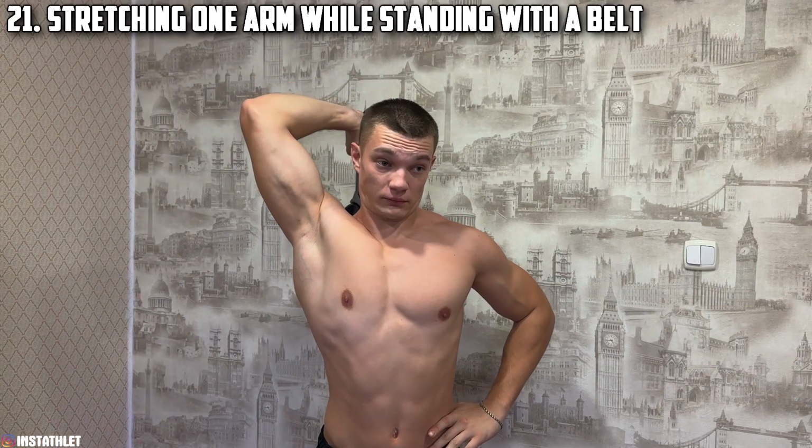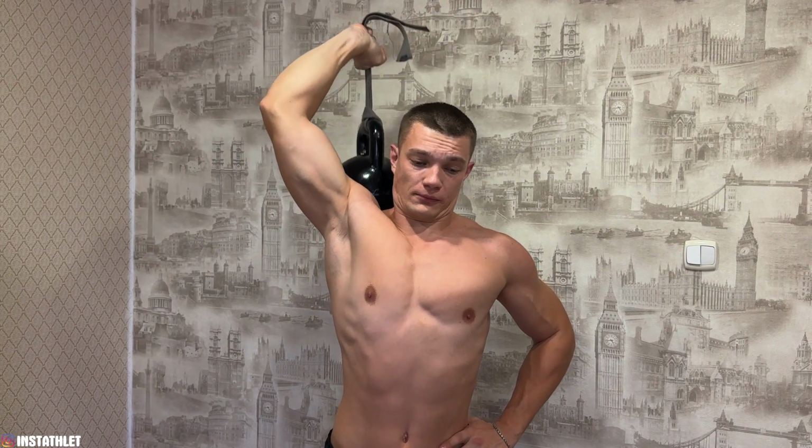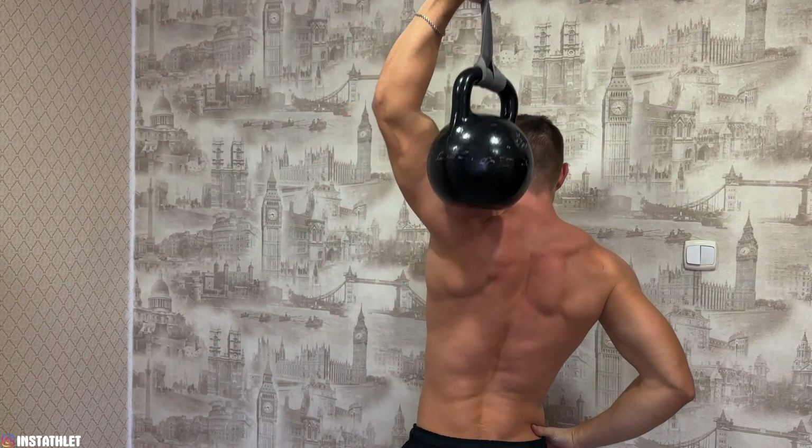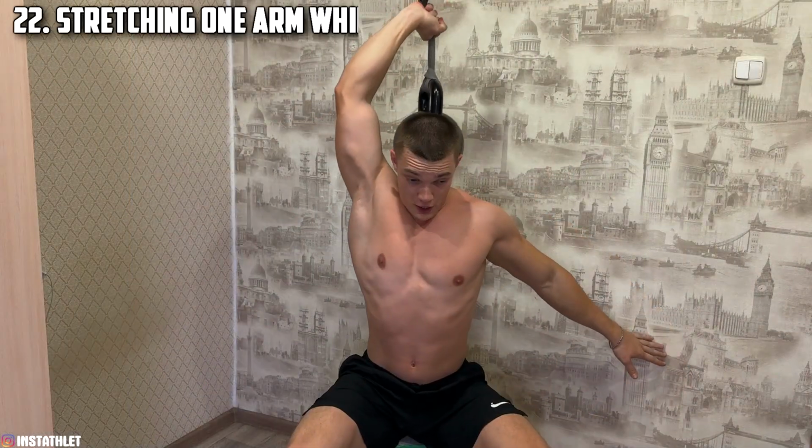The 21st exercise is a rather complicated variation of extensions using a belt. The difficulty lies in the fact that you spend additional force on squeezing the belt, and if you do not hold it with sufficient force, then your kettlebell will simply fall off.